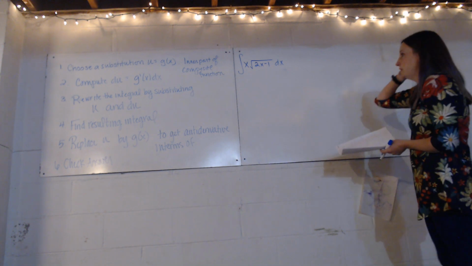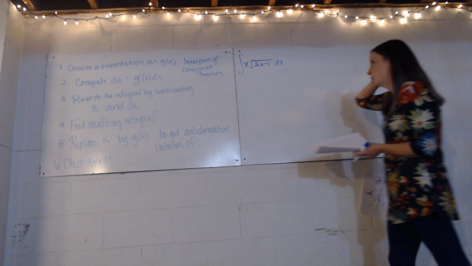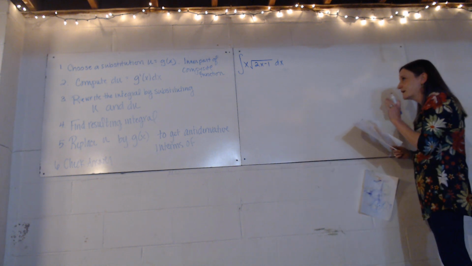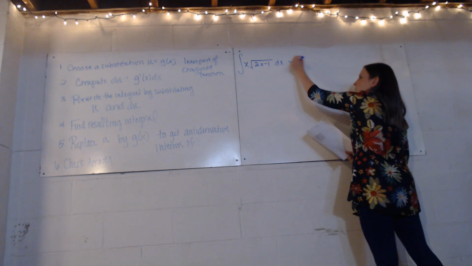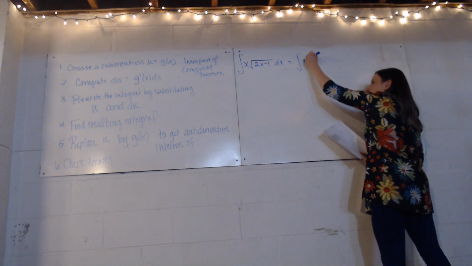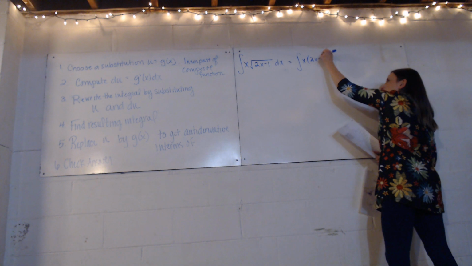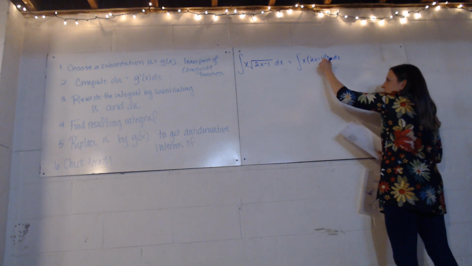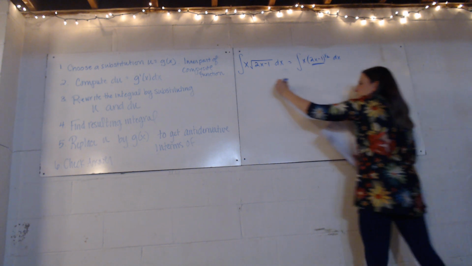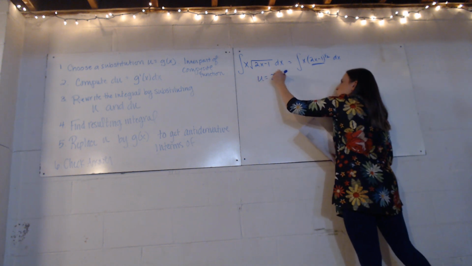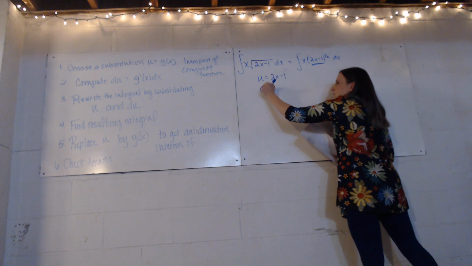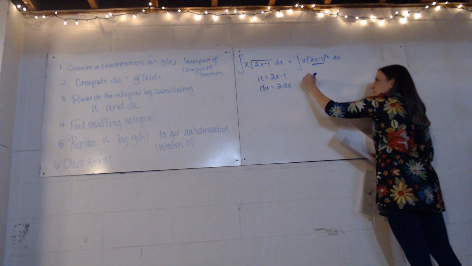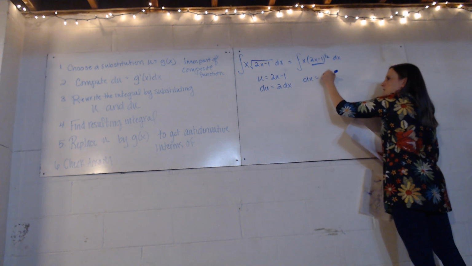Okay, so we're integrating x times 2x minus 1 dx. So this one could be complicated. Again, I would rewrite: x times (2x minus 1) to the 1/2, dx. I like it like that. I still think this is my inner function, so I'm going to say u is equal to 2x minus 1. du is equal to 2 dx. If I solve for dx, dx is equal to du over 2.